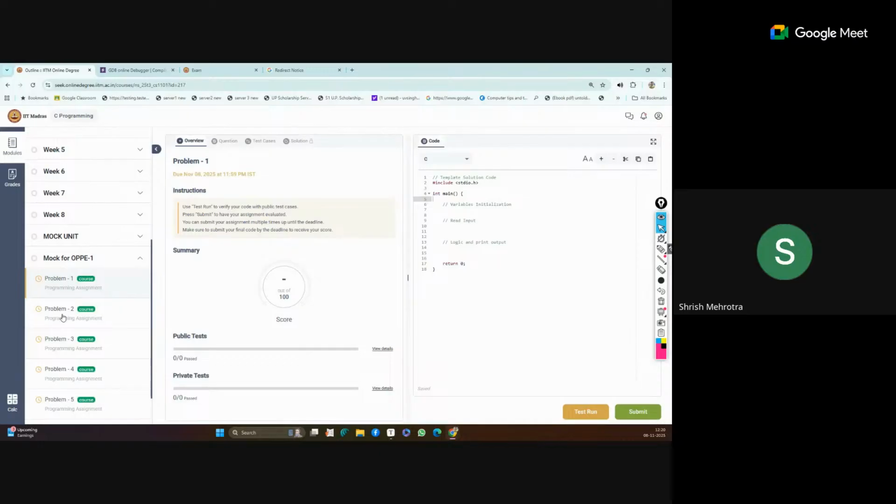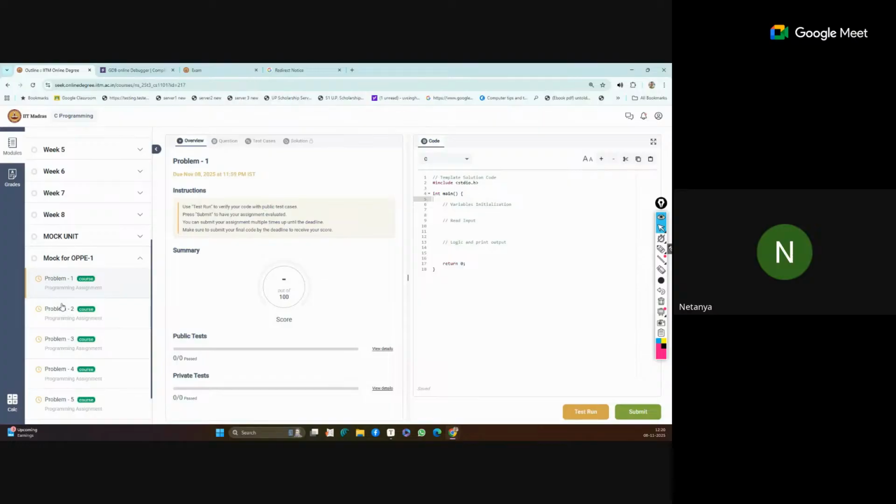Sir, if we have to do some updation after that, can we resubmit? You can submit any time, any number of times during these 2 hours, but your final submission will be considered. You can't say that I submitted correctly before, but after some modification I made a mistake, so please consider my previous solution. We will not accept that. Your last submission, whatever you have submitted, will be considered for the final marks.